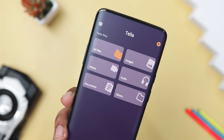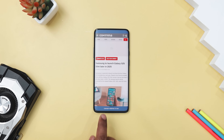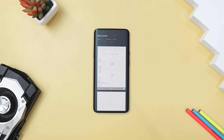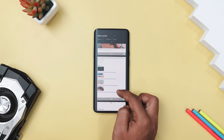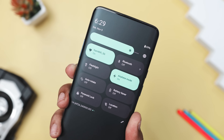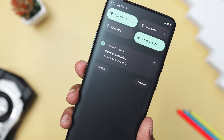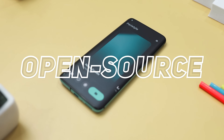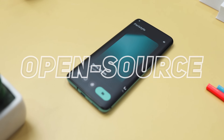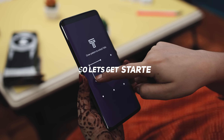Did you know there is an app that securely organizes sensitive contents like photos, videos, or docs? Or how about a handy tool that converts any web page into a PDF in just a few taps? And I bet you didn't know about the app that auto-disables Bluetooth when your device disconnects, saving battery and boosting security. So in today's episode of Best Open Source Apps, you will discover these hidden gems you have probably never heard of. So let's get started.